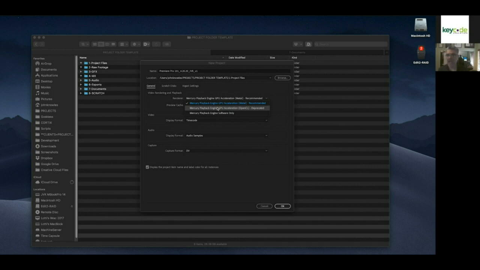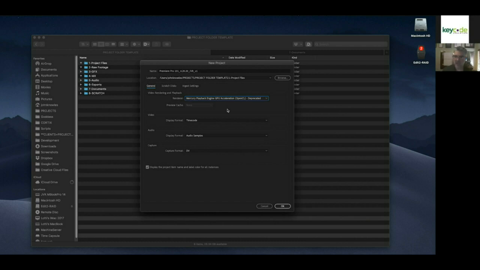And the reason you want to have this option here is in case Metal gives you issues, which I actually do have issues with Metal. My laptop's not working well with Metal right now. I actually have an older NVIDIA card. Long story short, there's no drivers for that anymore. It still works, but it's not happy with Metal acceleration in Premiere Pro 14. Luckily, I was able to switch to OpenCL, and I'm fine, okay? So I'm good to go there.